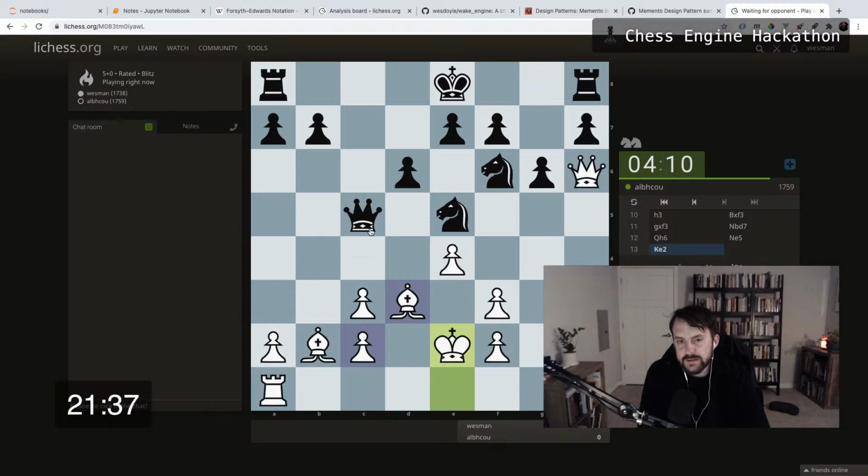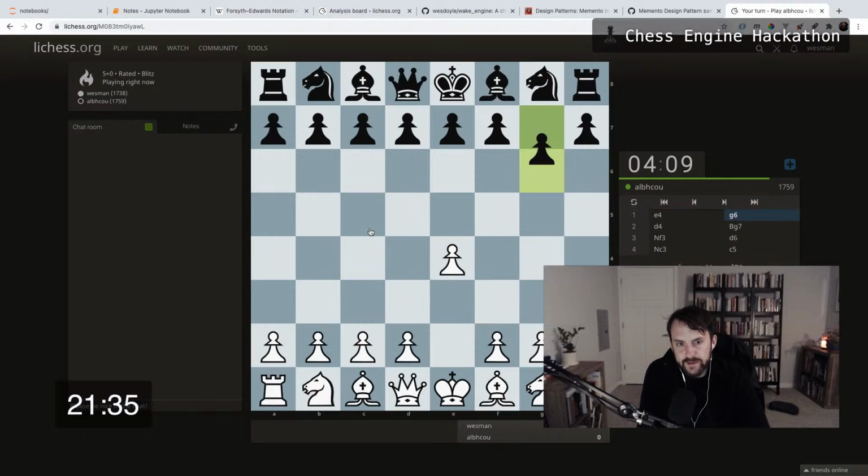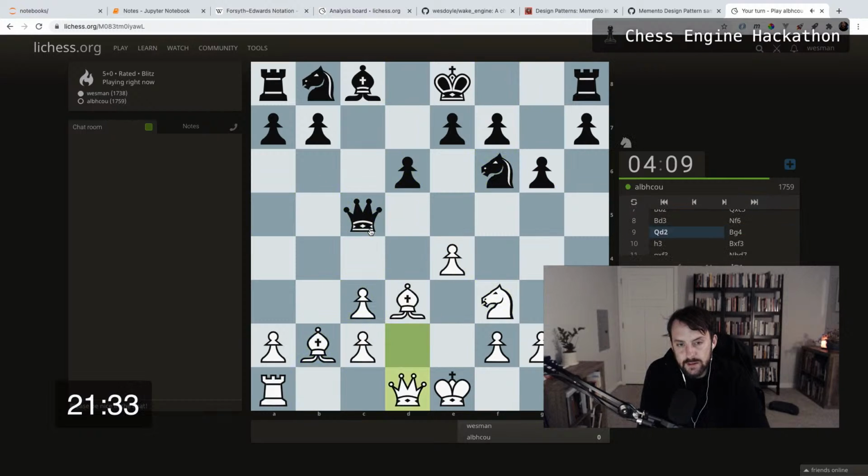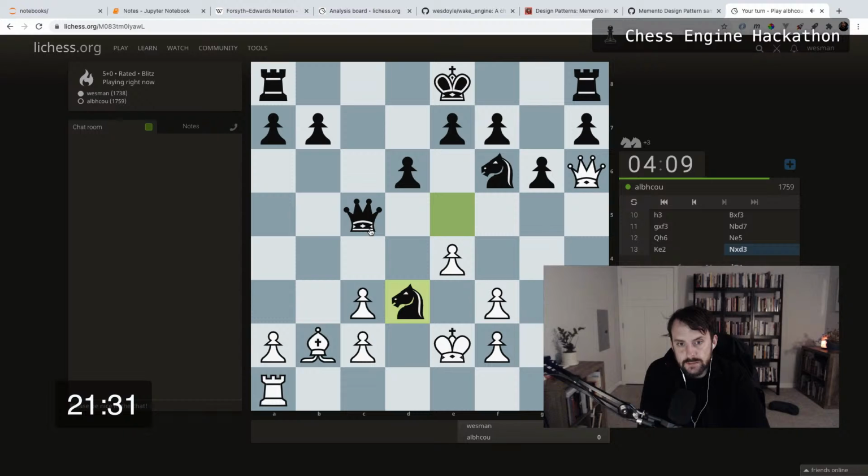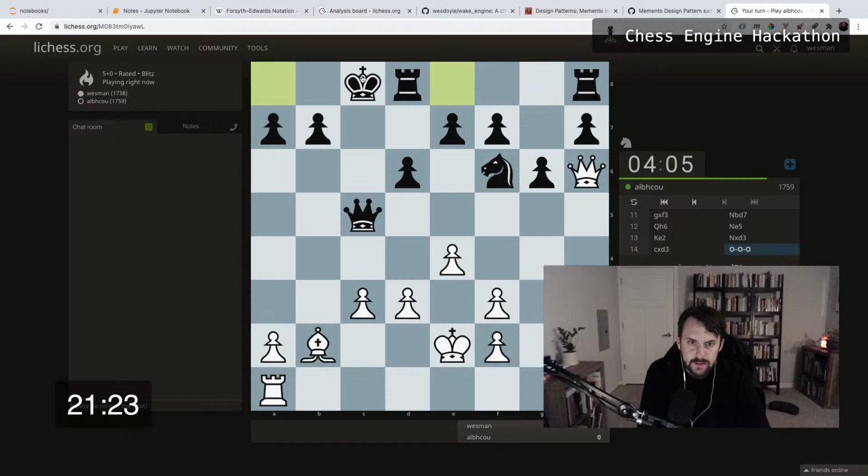After he moved his queen around so much, I really feel like I don't want to trade it off right away, but... Almost mouse slip there. So now he probably will castle. He does.